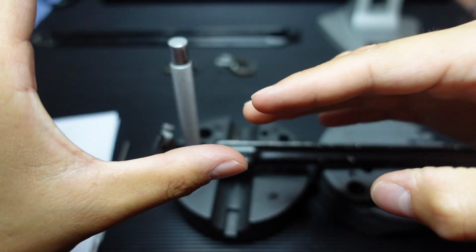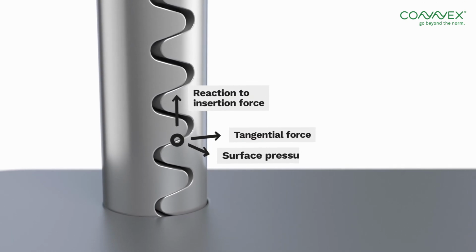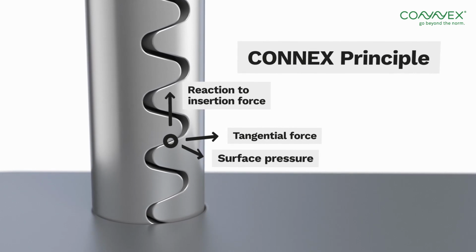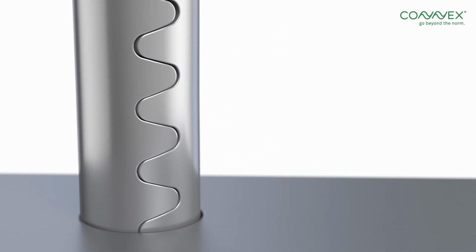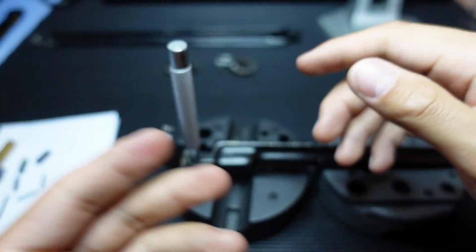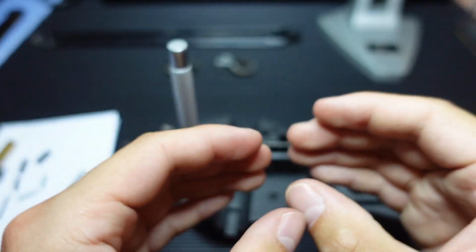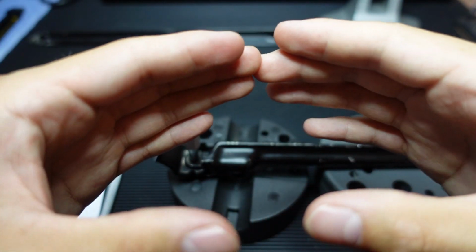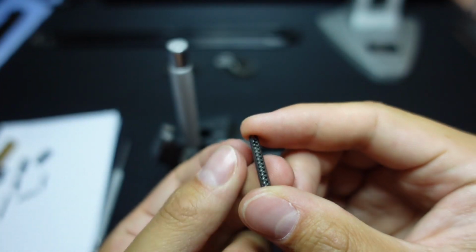So what happens during installation when the spring pin shrinks, when it is compressed by the hole, is that when the gap between the teeth closes, what this results in is kind of a camming action like this. And because the pin is kind of self-sprung in this particular direction, this results in an extra force outwards of the pin, kind of a tangential force, so to speak. And this results in an even stronger kind of self-holding action of the pin. So that's good to know.